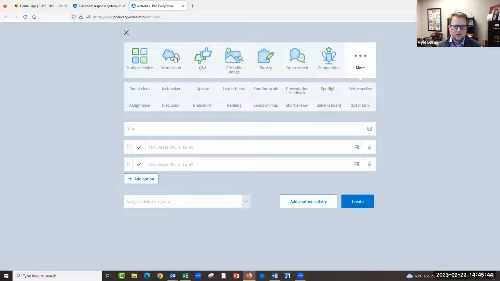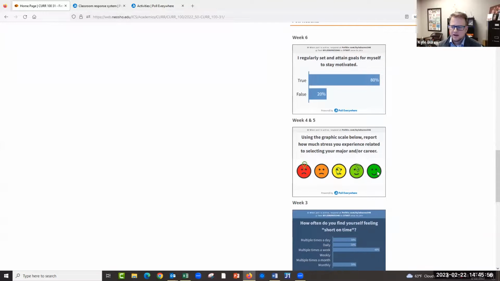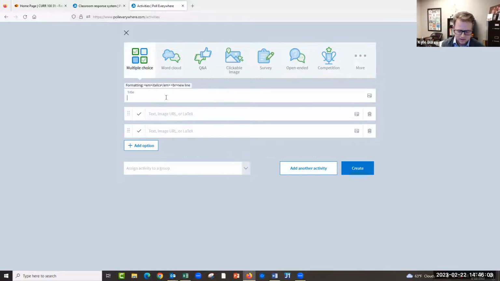I've used multiple choice, word cloud, Q&A. You can do open-ended questions. There's all kinds of different examples. I've used this emotion scale. That's this one over here, where you can rank how you feel about something generally. But if you're wanting to just do something simple, you could create it pretty quickly.